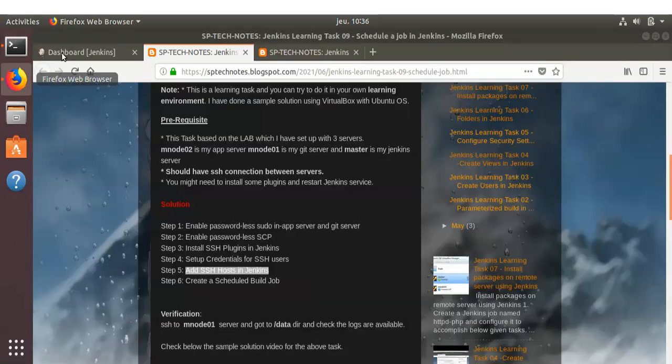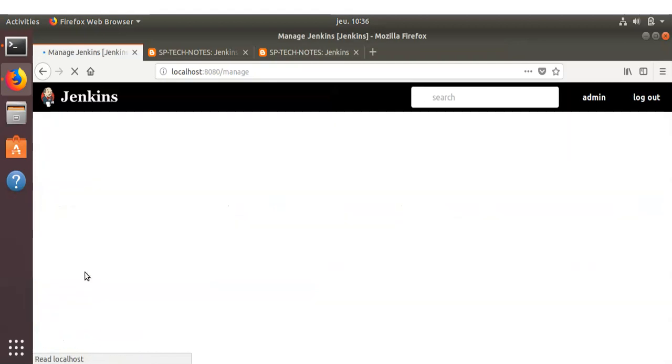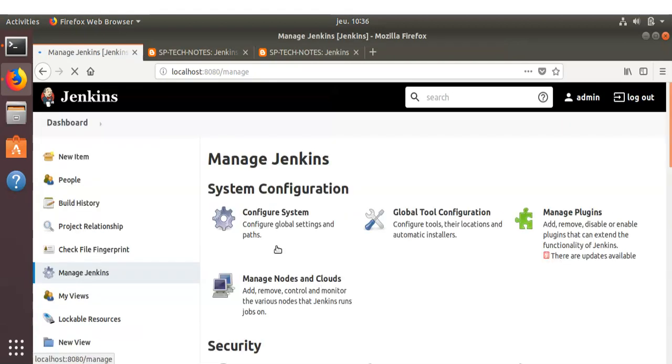Go to your Jenkins UI, then Configure System.